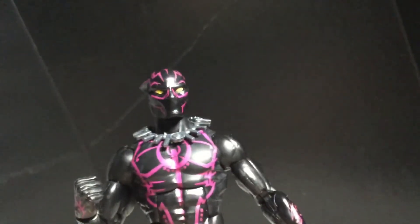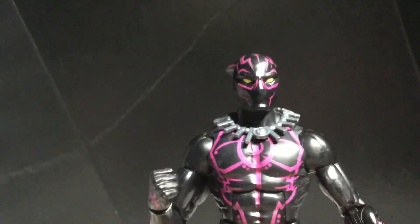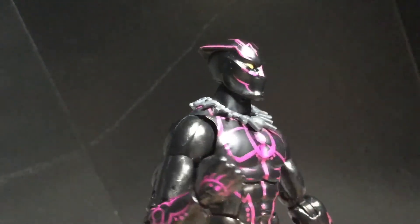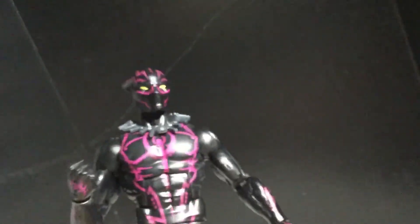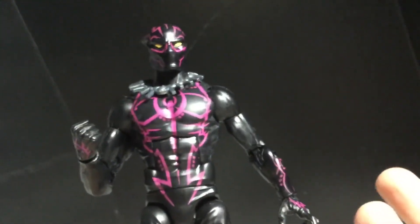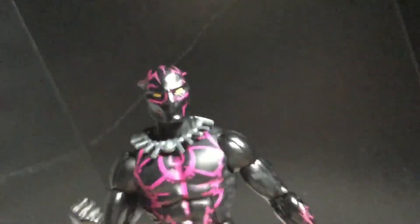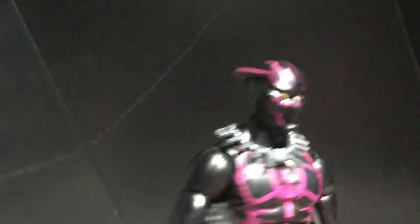We started talking. At the time I did not have the newest wave of Marvel Legends, which was the Black Panther wave, so I had a couple in my hand — one Marvel Legends figure and the Bray Wyatt figure, the most recent Bray Wyatt figure from the WWE Elite line. He was looking at Nakia, and I was like, you want to trade? He said no. Then we kept talking and he told me that the Black Panther figure was his second Black Panther — and he was an in-box collector. Why do you have to have two? It's not the most impressive figure on Earth. If you know who you are and you're watching this video, you should have given it up. Rant over — I'll probably mention it in a different video one day.